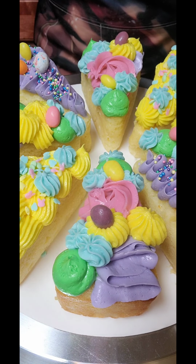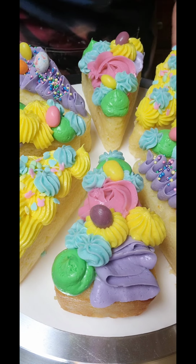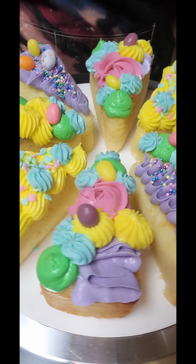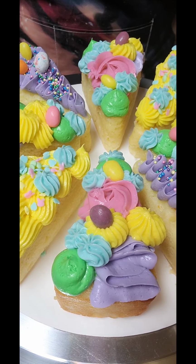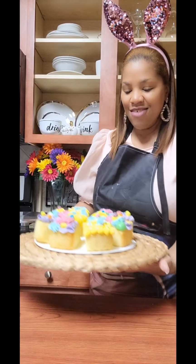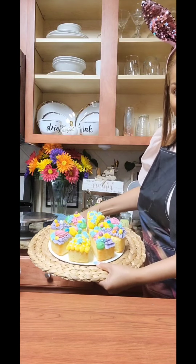I'm going to move the camera back on me, and I'm going to show you an up-close view of the cake now that it's finished. So, hope you guys enjoyed and could see me decorating. So, the pizza cake is now done. It is decorated in all the Easter colors. And we have all the individual slices. I'm trying to show you guys without it moving. Ta-da! Hope you really enjoyed this episode and got to see me up close doing some nice little Easter decorations, just adding some jelly beans and the nice little colors.